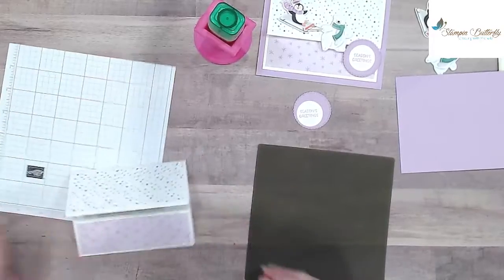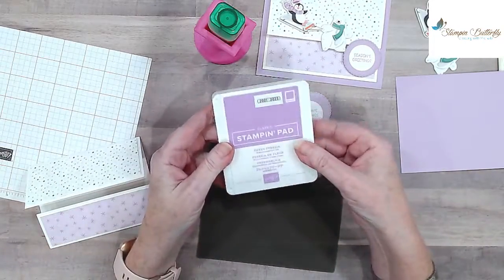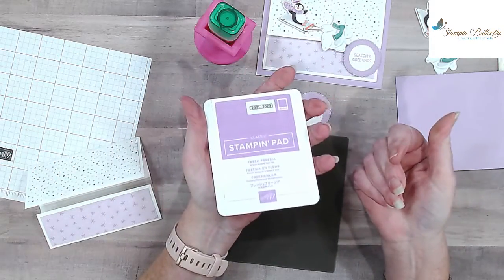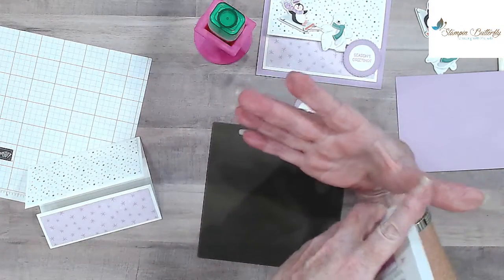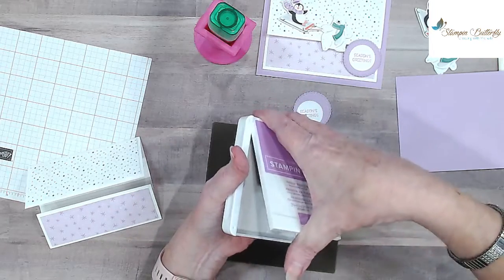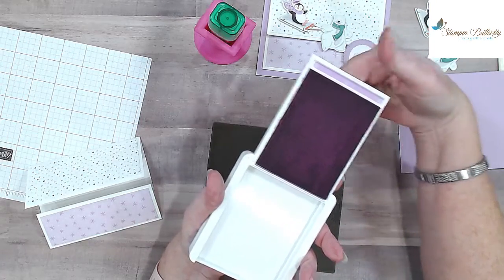So, let me see. Okay, so when you open the new ink pad, we have two different styles. These are the new ones, so let me show you real quick. Think of it like a makeup compact. If you hold it in the palm of your hand, and you just keep your thumb here, I use kind of this edge of my thumb, and you squeeze the sides a little bit and lift up and then flip it over, but make sure you pull your thumb out, otherwise it goes right in.